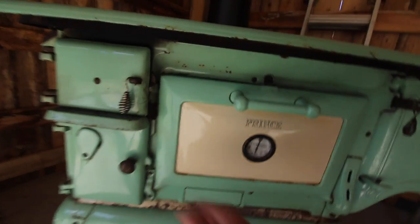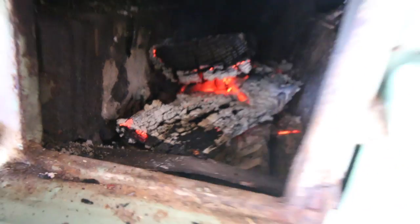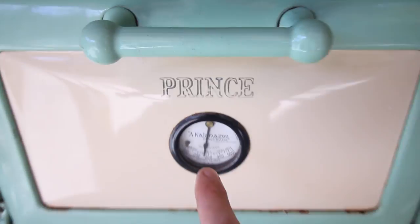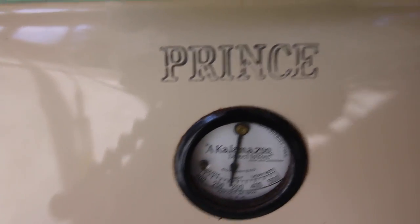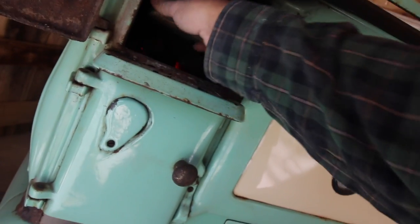Let's see how the stove's doing. We could use some more wood, but it's burning off nicely on top. Temperature is 275. We got some friends coming over tonight for dinner. We gotta cook some brownies up. Why not try cooking them in the antique wood cook stove? Now, yes, hardwood would work better, but today we're just playing around and making sure the stove works. So we're just gonna use up some of the scrap pine we have.